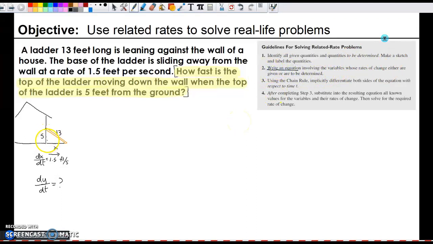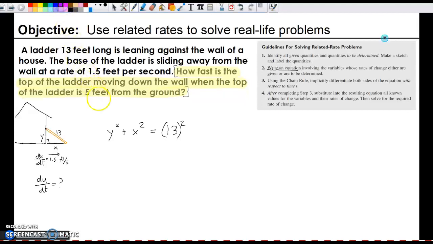So an equation that relates this picture, and I'll give you a hint there, it's a right triangle. So I know that 5 squared plus x squared has to equal 13, always. Now I should be careful here. The height is not always 5. Just at one moment it's going to be 5. So really I should have labeled this y. But eventually I'm going to plug in a 5 there. But this is the equation that relates all 3 of these quantities together. And I should square that 13. Apologize for all of you yelling at the screen right now. So if I square all these things, I should get the Pythagorean theorem.